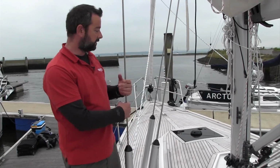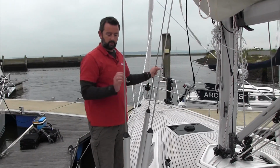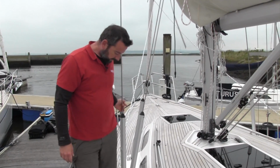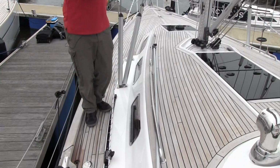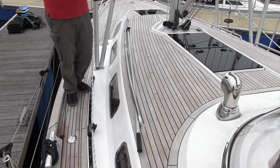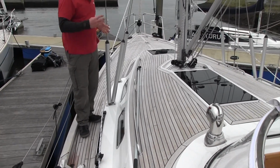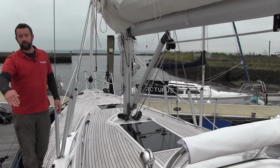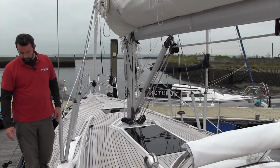The walk-through is great because you've got two sets of lowers and the shrouds, but they're both inboard, so walking through is easy. Got this Genoa track here. This one's got the 108% jib, which is quite high cut, so you've got longer track so that when you reef the jib, you can still trim it properly. The other option is a 135% Genoa, hence the length of the track.